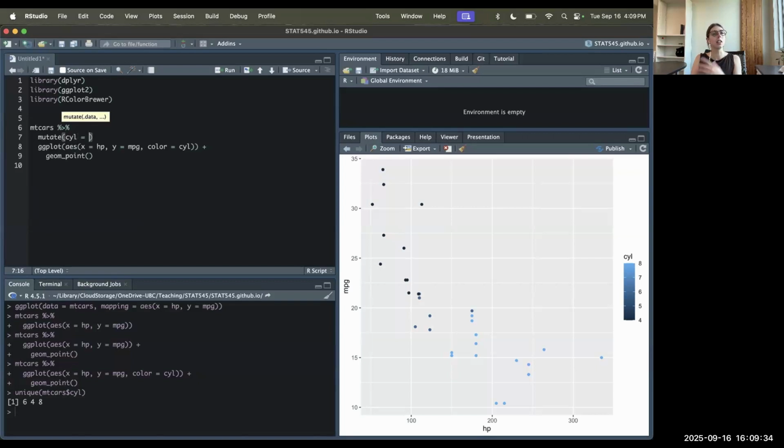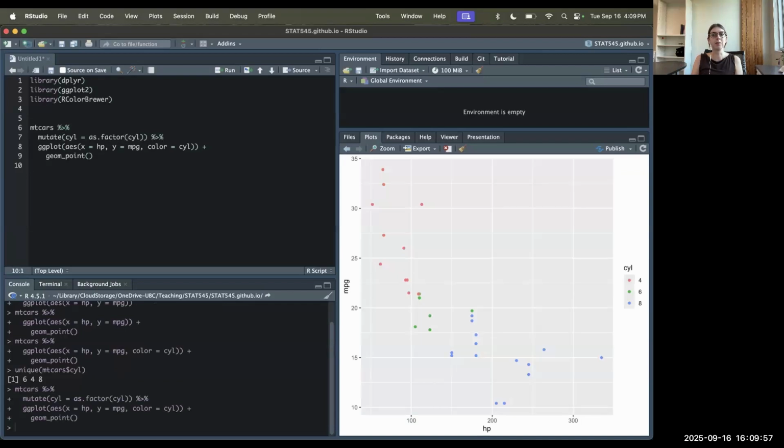We're going to say, let's make a new variable called cylinder, the same that it was named before. And we're going to assign it to a factor. So this is overwriting our original cylinder variable and just saying, okay, let's assign it as a factor and overwrite it. And then we want to continue that pipe to plot. So let's see what happens here. Ah, that's better. So we have these kind of reddish dots representing 4 cylinders, these greenish dots for 6, and these bluish dots for 8. Pretty cool. You can see some distinct grouping happening here.